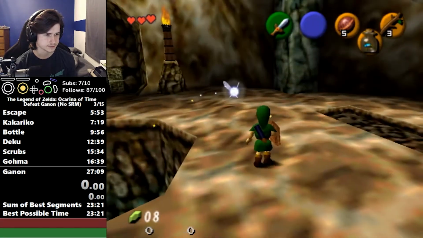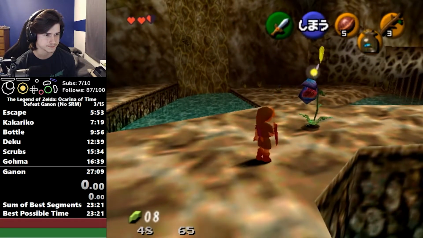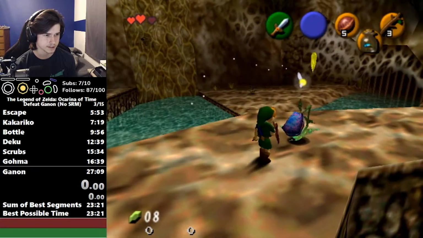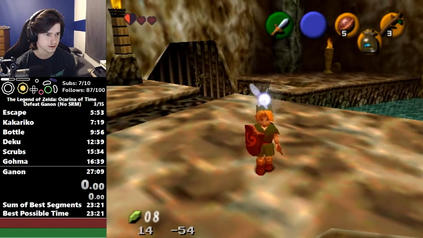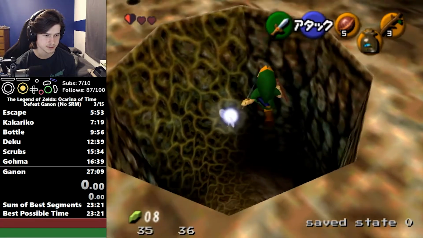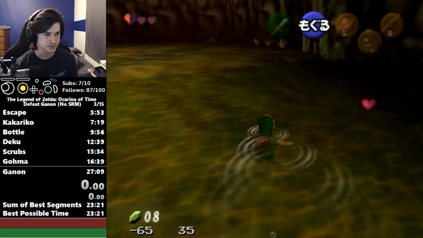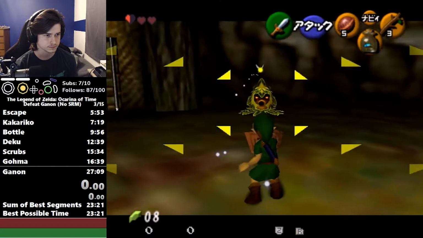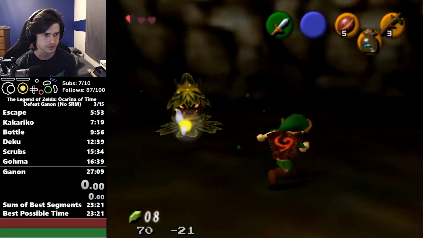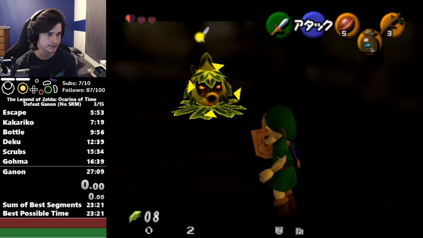Okay, and now we're gonna take a lot of damage here. We're gonna get down to half a heart. And I'm gonna put a save state just in case I die. This is one of the harder tricks, defeating Goma, and not getting hit by these things and dying.